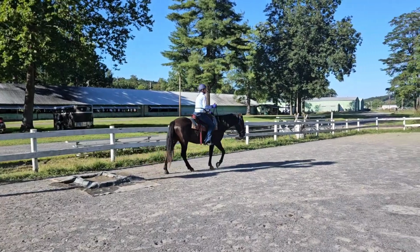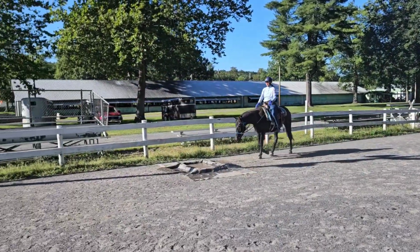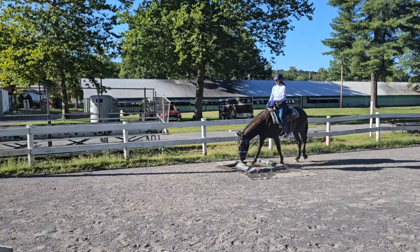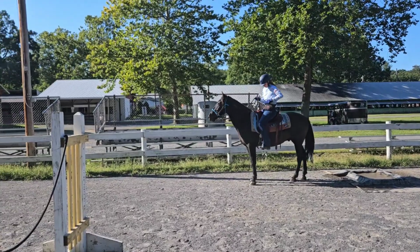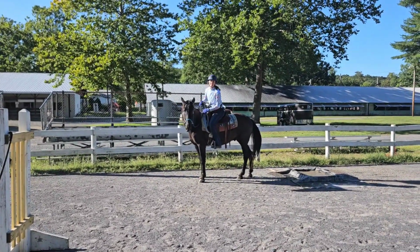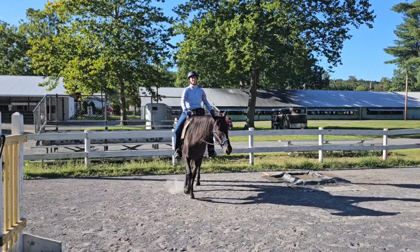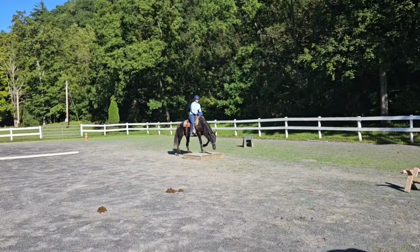So this is walking over the water box. Basically, Alfie came down just for the experience of getting to be in Pennsylvania, the long trailer drive, getting to do these obstacles and things. So this is during the after practice, after the whole show day, I was able to ride him and go over the obstacles that were set up earlier in the day. And he did amazing. He went over everything.